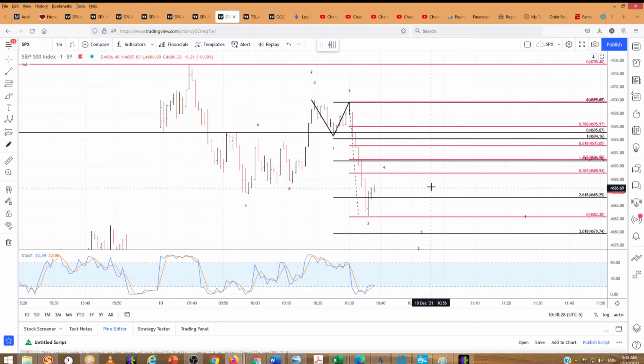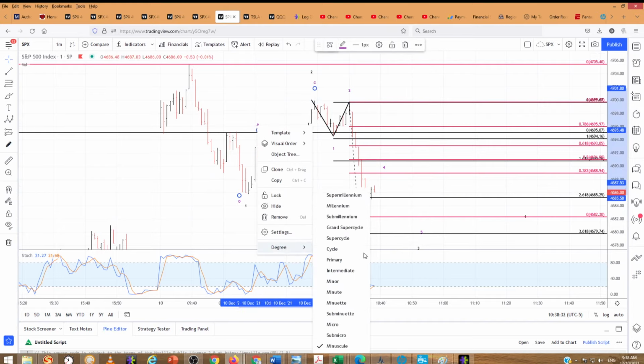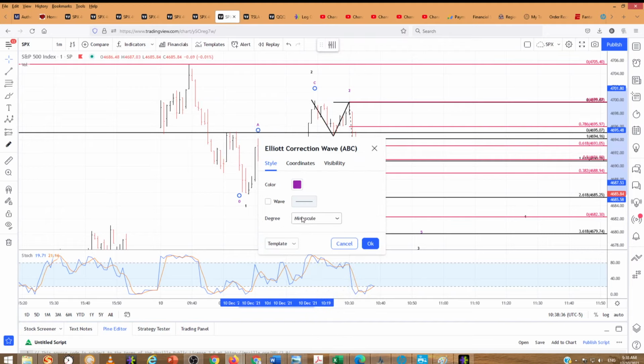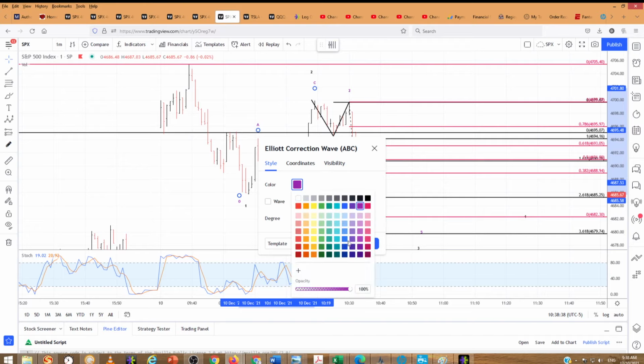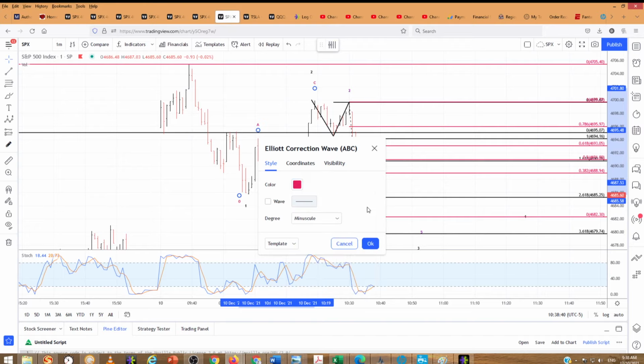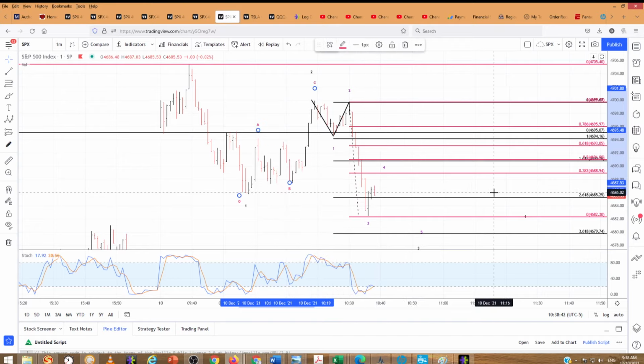So I'm trying to use different colors here. I like the retracements always to be in red to not confuse. Retracements are red, main trend is black. Here you go. We'll see what this does. This is 1, 2, 3, 4, 5. 3, 4, 5 right there. And there's a first wave up. It should be an ABC.